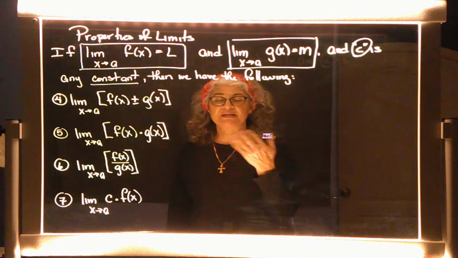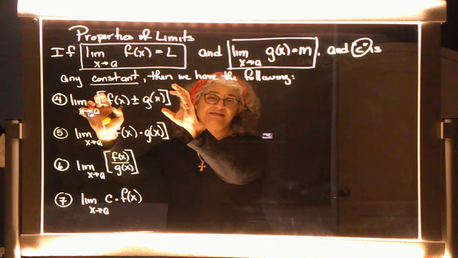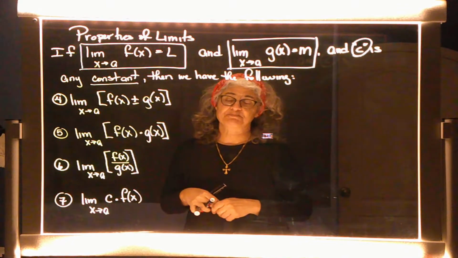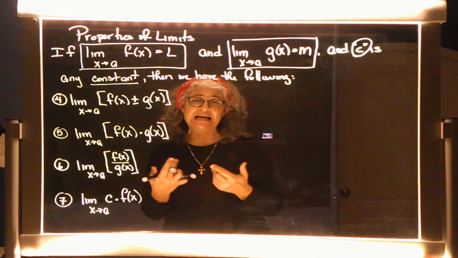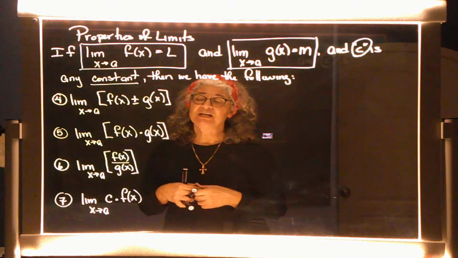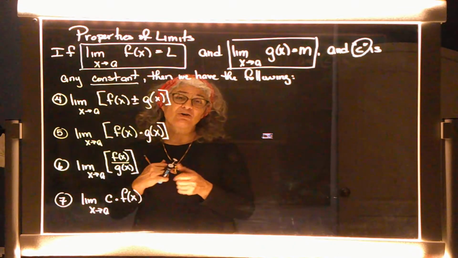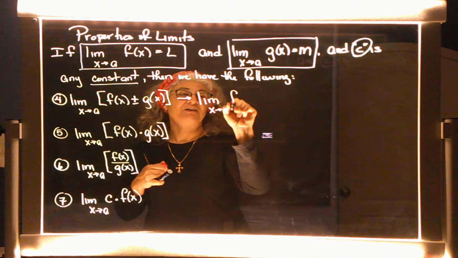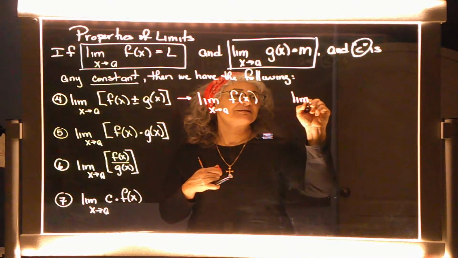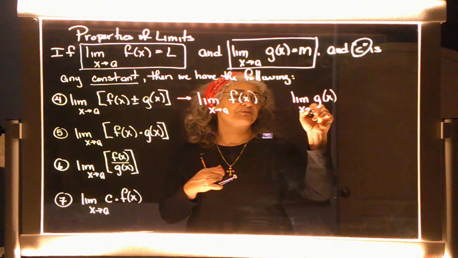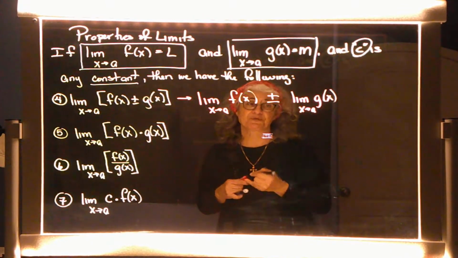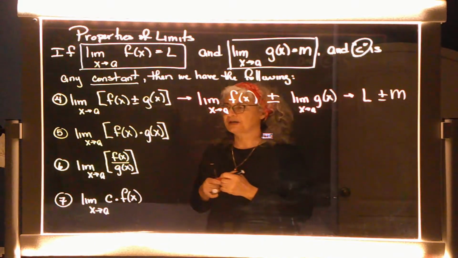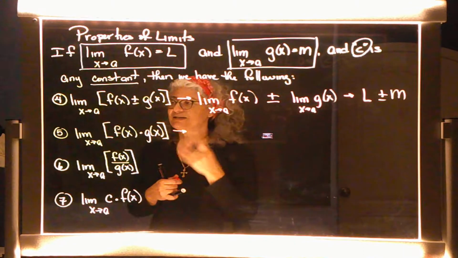In property number 4, the limit as x approaches a of, first I have to add these 2 functions together or subtract them. That's what it's saying to do first. Once I add or subtract the 2 functions, then I'm supposed to take the limit. Depending upon the functions, it could be easy to add or subtract them, or maybe it's not so easy. The nice thing about this property is it will allow me to take the limit of f of x and then take the limit of g of x, both of them as x approaches a, and then add or subtract them together. Which means I would be adding or subtracting their limits together. Cool? Okay. Property number 5 is kind of along the same lines as property 4.